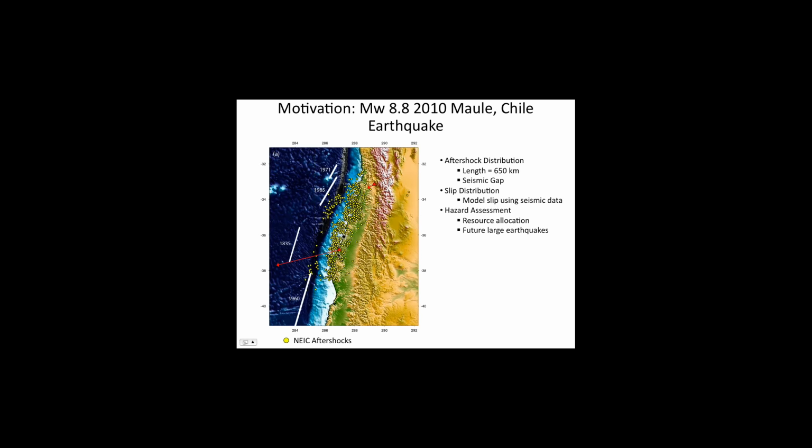However, that's a very general overview of what you can infer, and a better and more detailed approach is to actually model slip for these very large events. This can give you a very detailed spatial and temporal distribution of where slip actually occurred, and that can help you determine where you need to send resources directly following a large event, and also where you may expect future large events in this region. This is a very interesting point for this region, because you have this seismic gap.